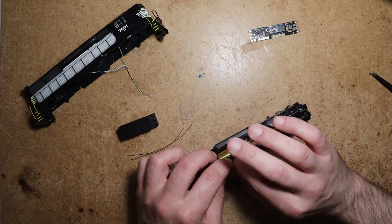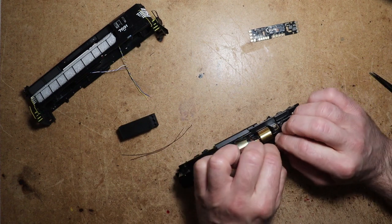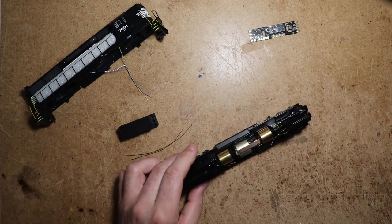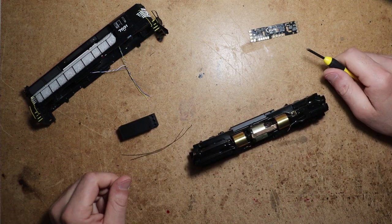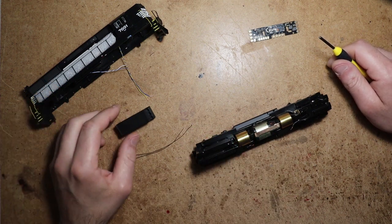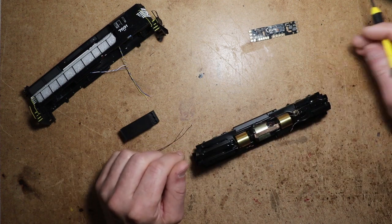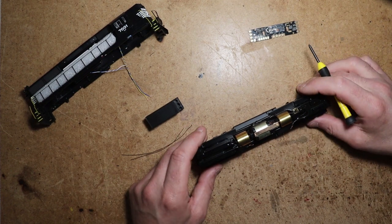But again, this is a simple, I don't want to say budget install, because if it were truly budget, he wouldn't have opted for the LED upgrade, and he wouldn't be putting a sound decoder in it. But for a high-quality LED, speaker and sound decoder upgrade, this is kind of a budget thing. There's a lot more labor involved adding the truck wires. So with that removed, we'll do the speaker first.